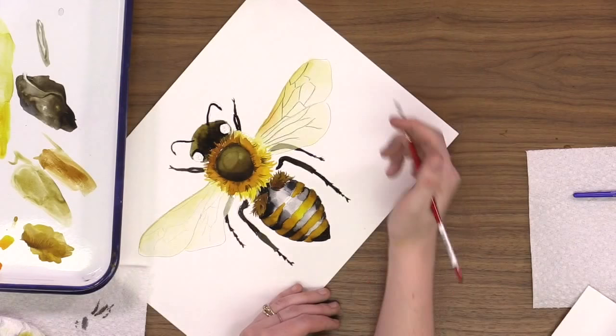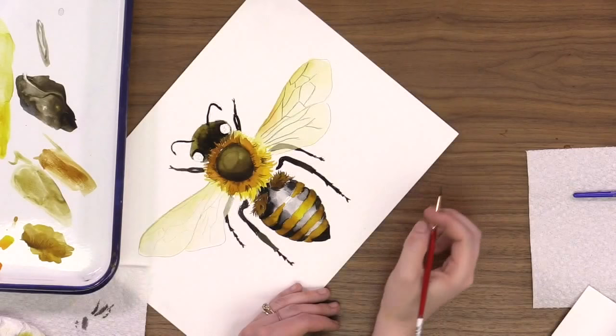And this is just black with brown? This is just like a mixture of the brown and the black.